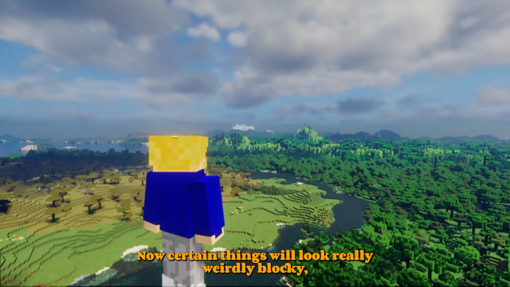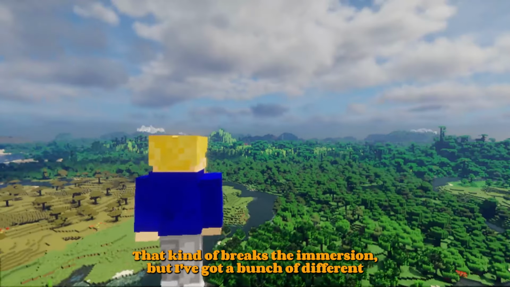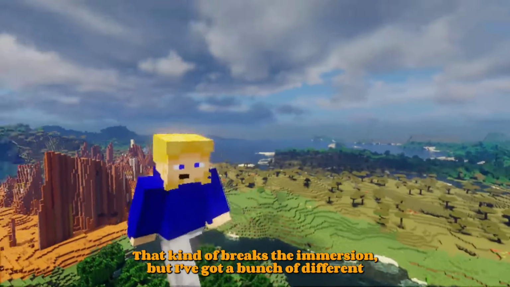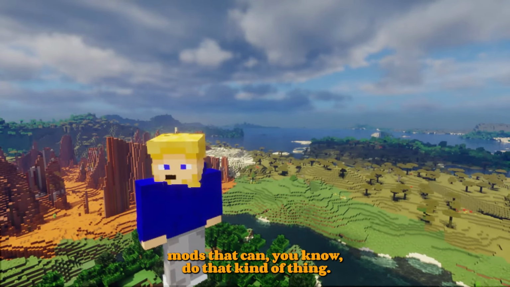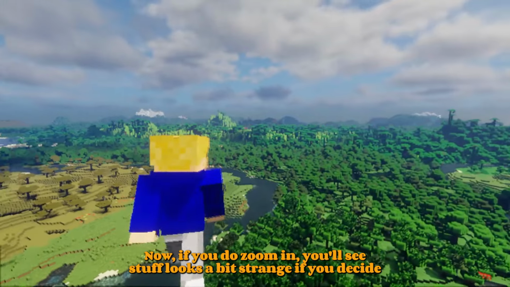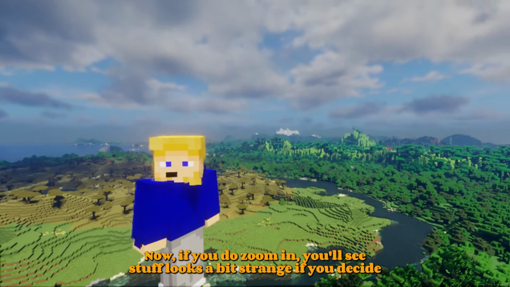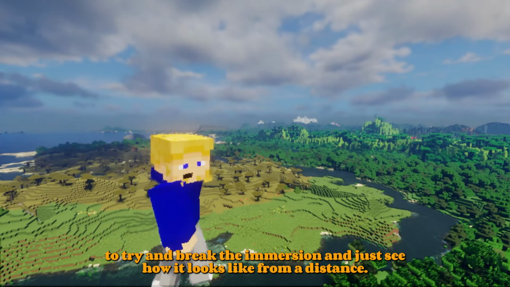Now, certain things will look really weirdly blocky. Obviously you're not supposed to zoom in. That kind of breaks the immersion. But I've got a bunch of different mods that can do that kind of thing, so you can see all the way over there. Now, if you do zoom in, you'll see stuff looks a bit strange. If you decide to try and break the immersion, just see how it looks from a distance.